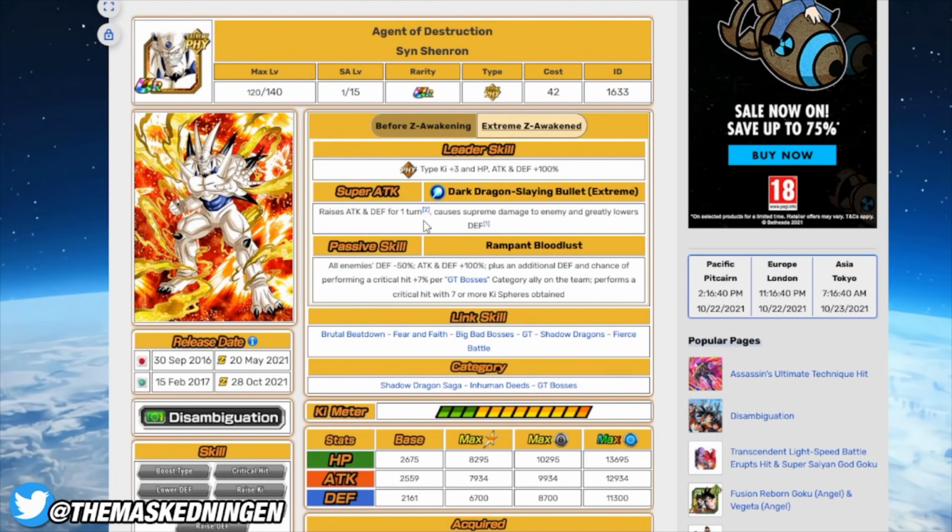So, post-EZA, his super attack raises attack and defense for 1 turn, does supreme damage to the enemy and greatly lowers defense. And then his passive is all enemies' defense minus 50%, attack and defense 100%, then an additional defense and chance of performing a critical hit plus 7% per GT Bosses category ally on the team. And then he also performs a guaranteed crit if you pick up 7 or more Ki spheres. So that's separate to the GT Bosses allies link.